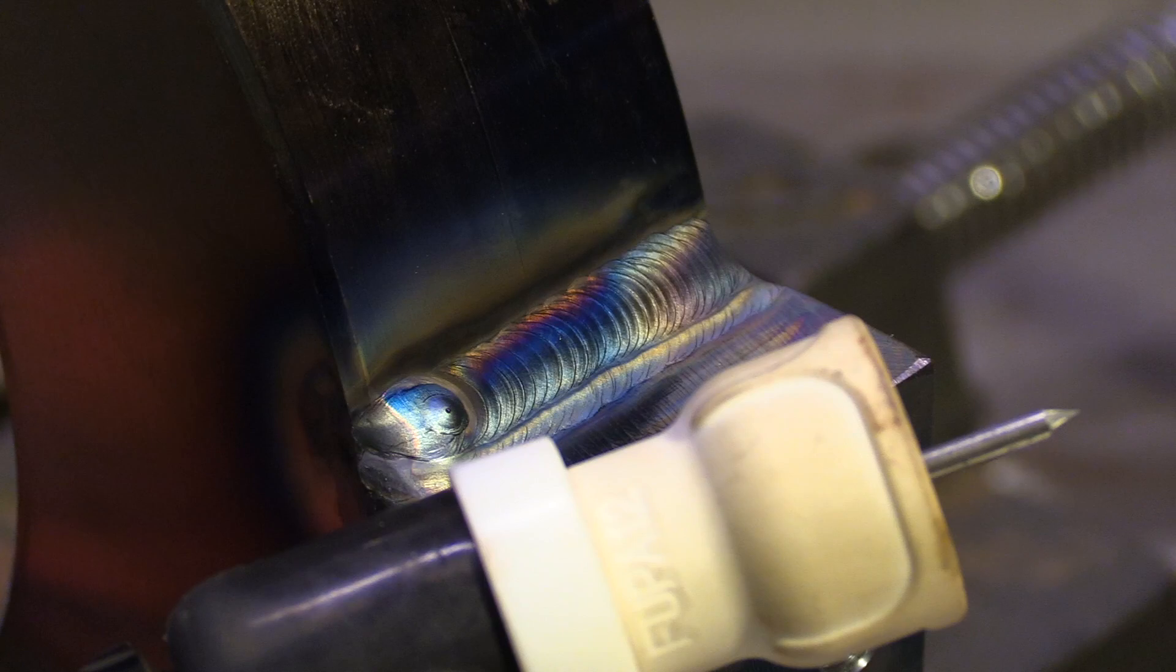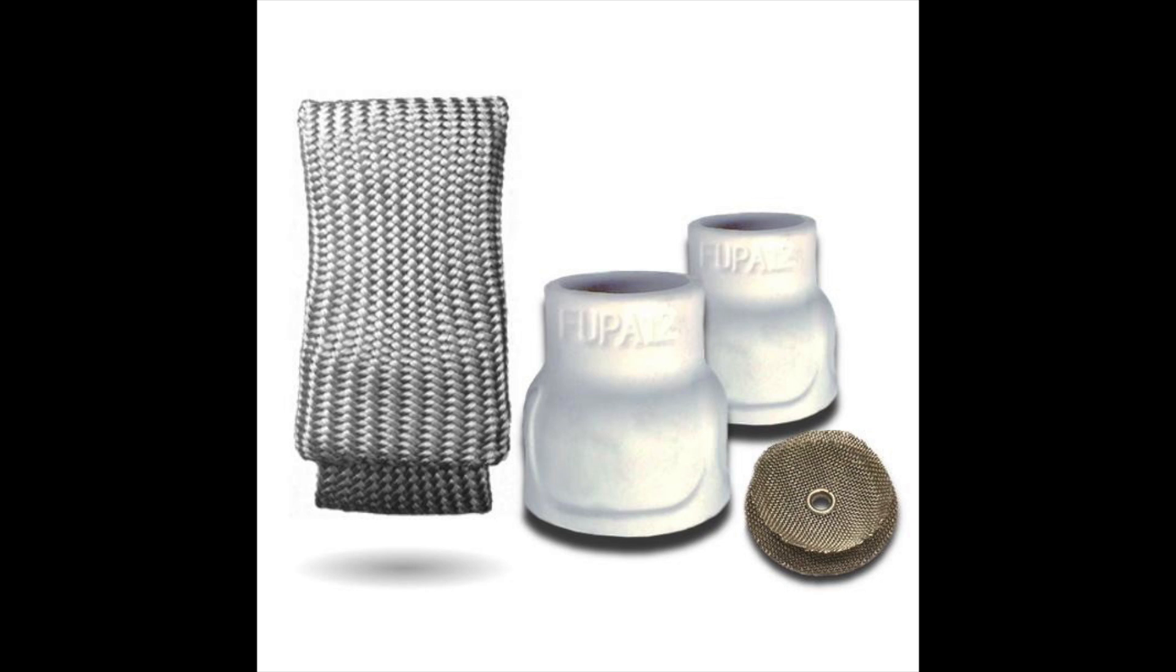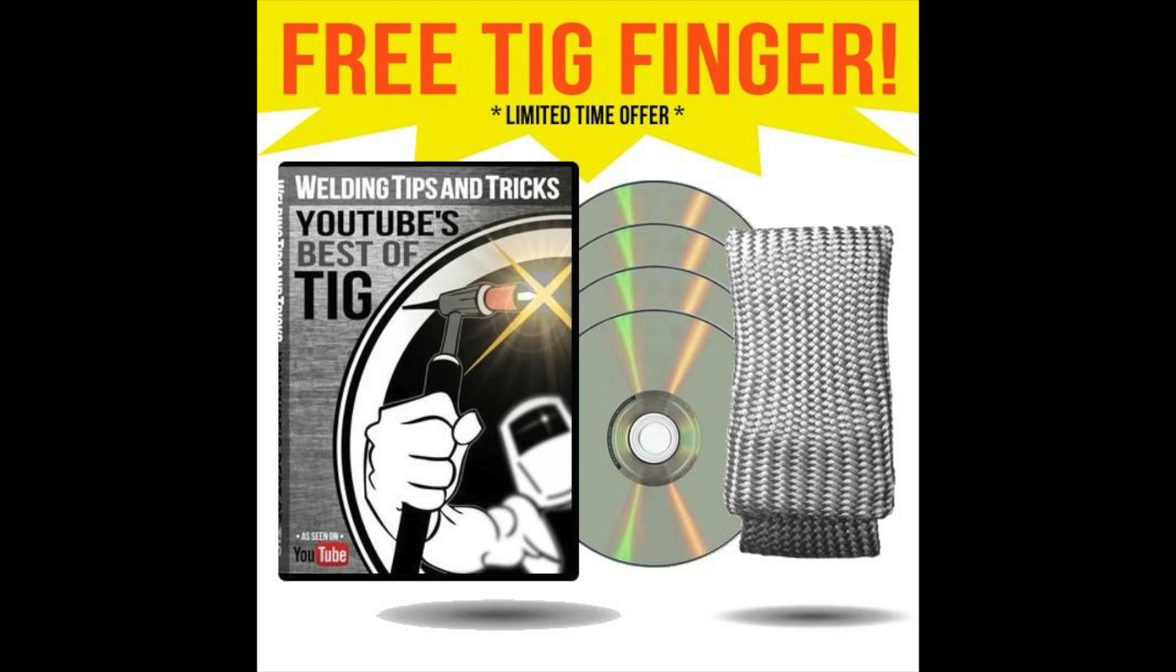If you want to learn more about this ceramic 12 cup, you can go to weldmonger.com. If you like what you saw here, hit that subscribe button. I've also got a little bundle for a savings if you're interested in the cup as well as a TIG finger, and if you're struggling in getting better at TIG welding or trying to learn how to TIG weld and you're struggling, I think this can help. I've got some of the best of my TIG welding YouTube videos on a four disc set, and you get a free TIG finger with that. Thanks for watching. See you next time.